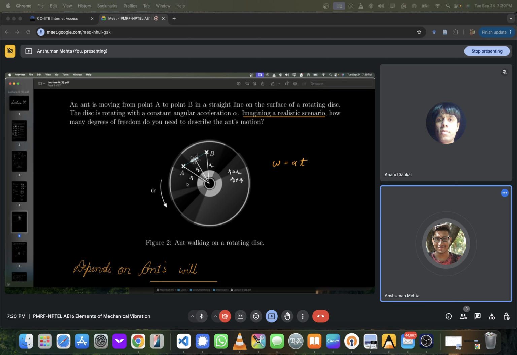So you have to think like a practical person. Don't look at the question itself as a question, which is our competitive exam structure where we just try to solve the problem. But you have to think practically. You have to feel like an ant.